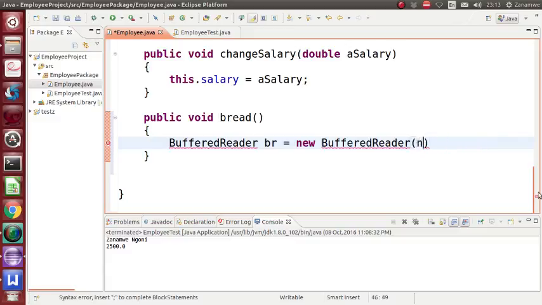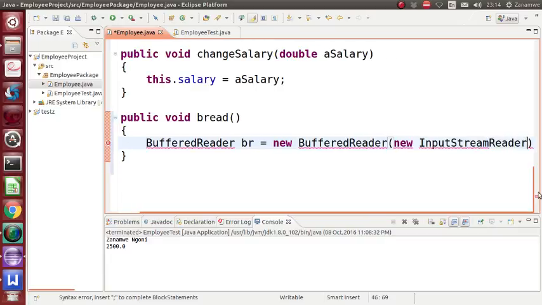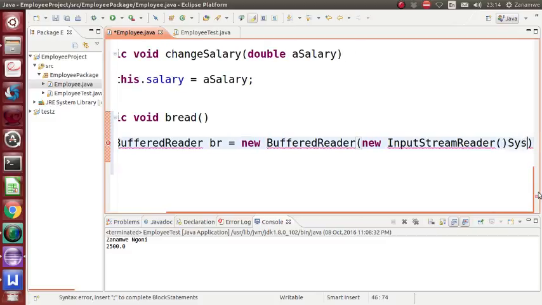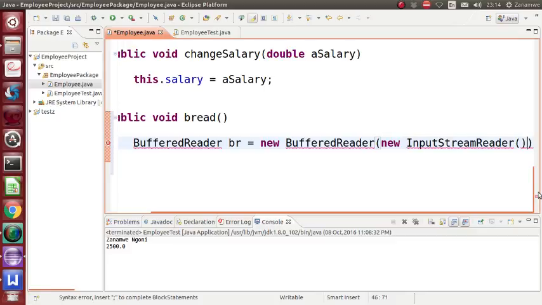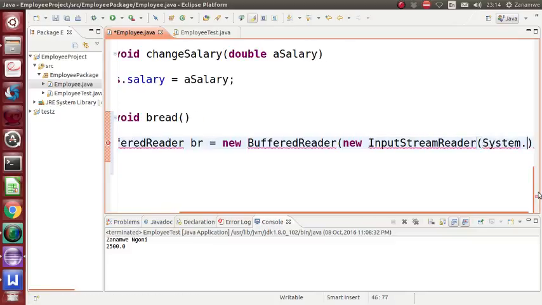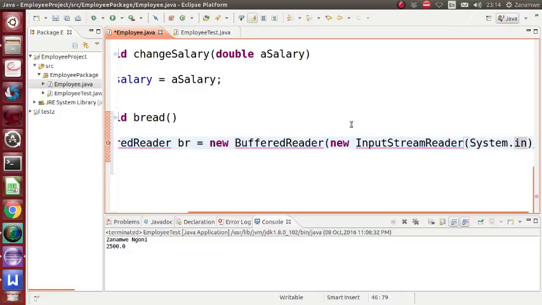It takes new InputStreamReader, and the InputStreamReader is the one which takes System.in.